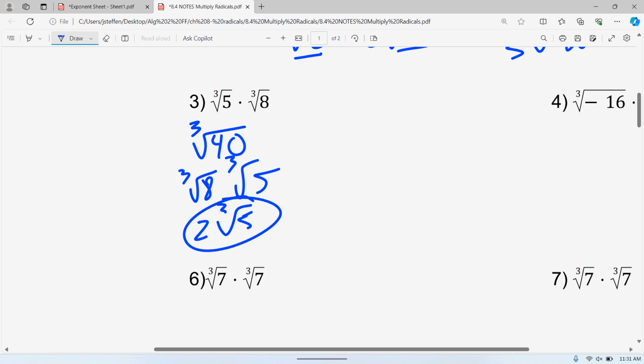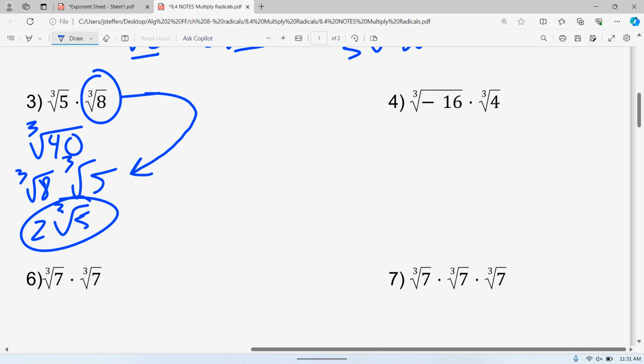Now, this is a good example of how this one would have been a lot easier, because if you notice, I started with 5 and 8, and then my second step was back to 5 and 8. So if you would have noticed this reduced down to 2 right away, you could have done that. That's fine. But I personally like to do everything the same way, even if that makes some of them more difficult. I'd rather do that so you don't have to memorize 10 different ways, 12 different things to check before you start, or any of that.